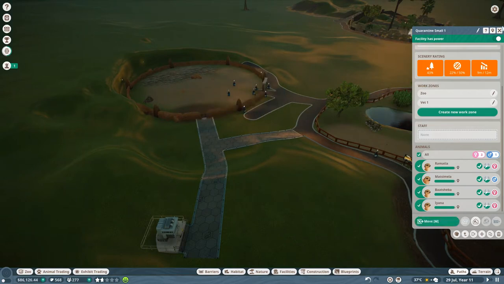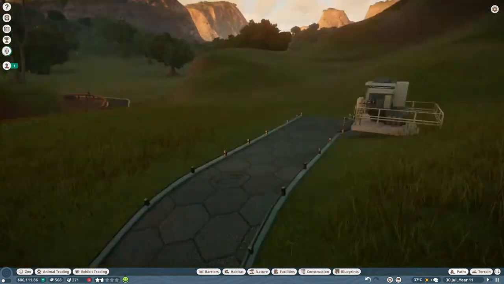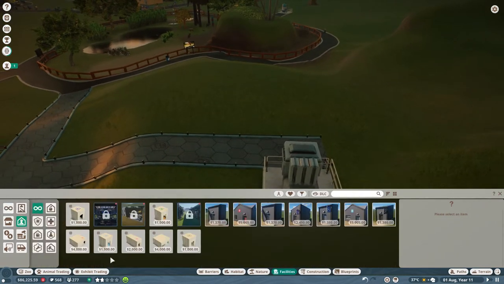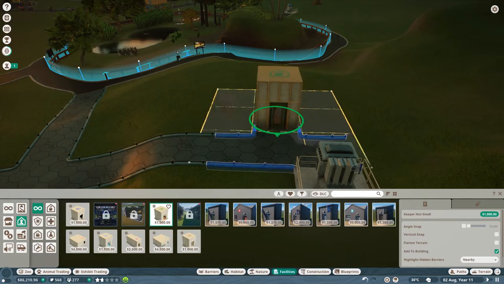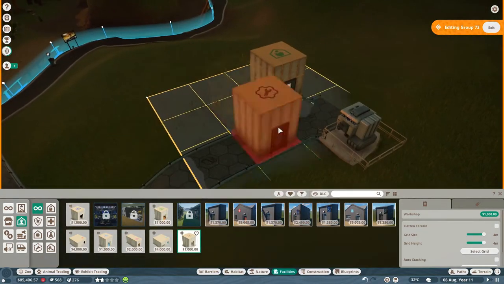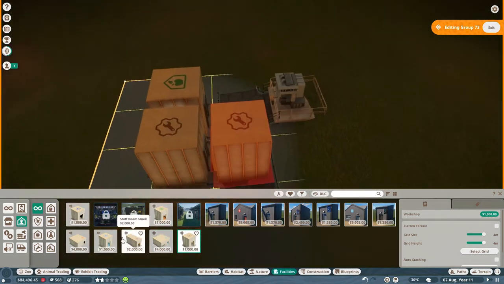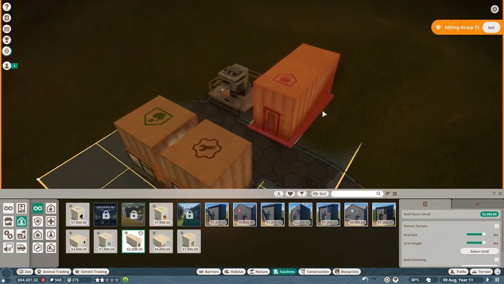There we go. Sorry, I did not realize I didn't click it. Anyways, what's next? I'm probably going to make a second work zone over here. Just some stuff. So, I'm going to have Keeper Hut. I would go with the workshop. Actually, yeah, I will go with a workshop. I'm going to need to fix stuff like that. So, I'll put that there. And then I'm just going to need a staff room around here.